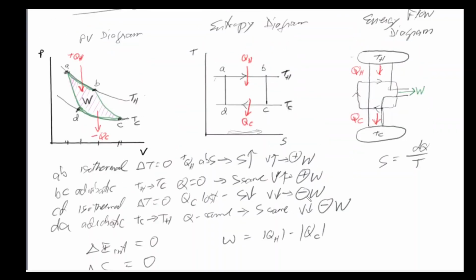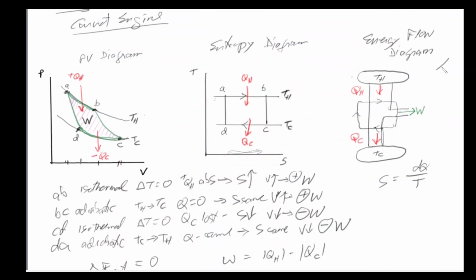And we can look at our energy flow diagram up here. We have our hot reservoir where heat is given up to the cold reservoir, but some of that heat does work, and therefore that work is equal to the difference in TH minus TC, the amount of heat that goes into work. And that's what that formula means. And this is the cycle of the engine that keeps going back to the same spot.